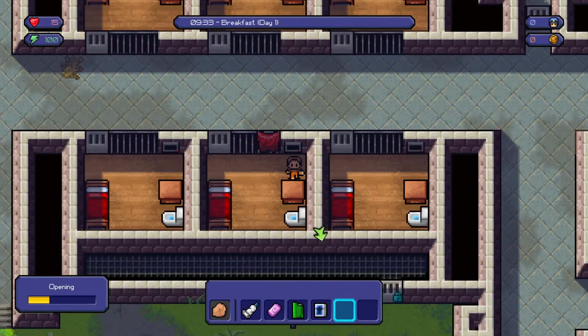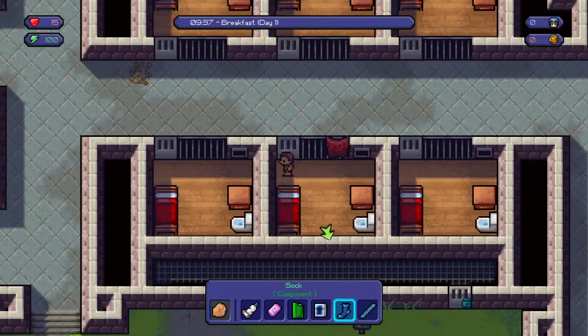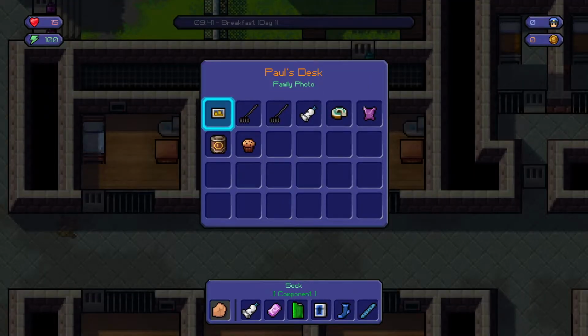Day one, gotta see what everyone has. What do you have? Sock. Ooh, and a file. I need the file. Okay, so I'm gonna go to my room, obviously. What do I have? Ooh, barrel, interesting. So, bar of soap, lighter, sock and a file. Let's take you out to give to some people.